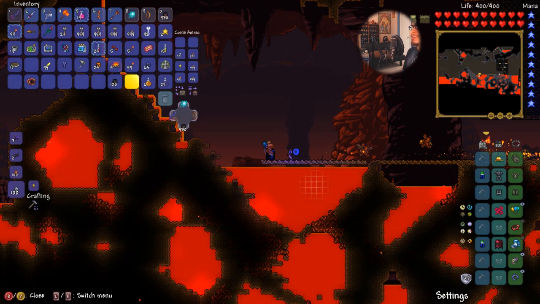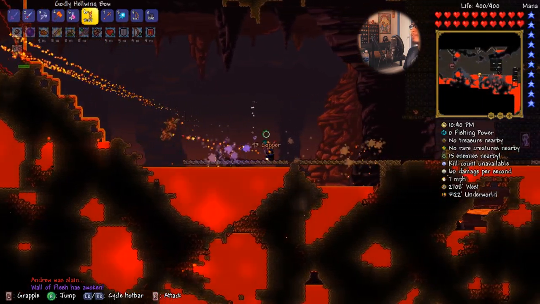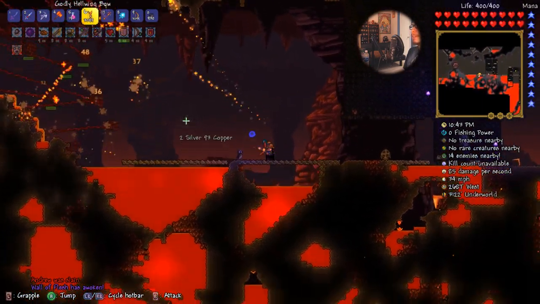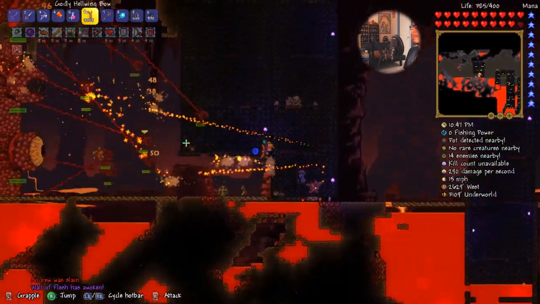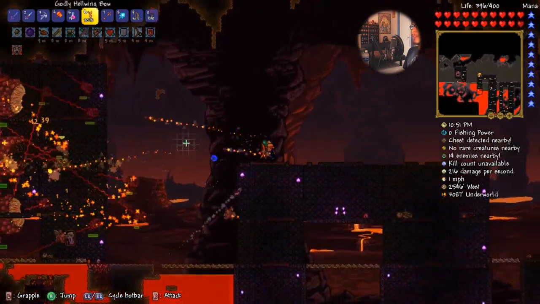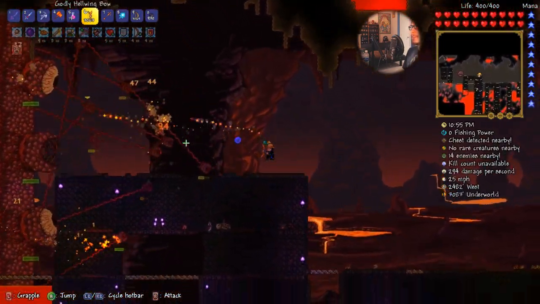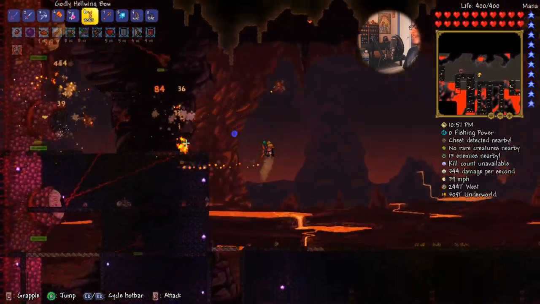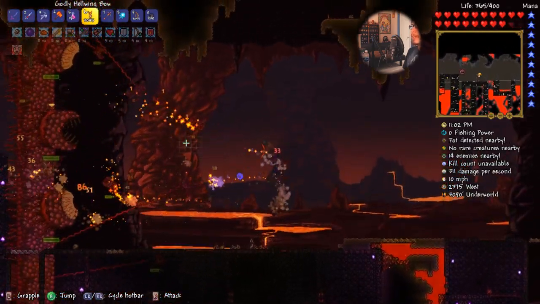Alright, so we're already here. That didn't take very long. Seems like it gets shorter every time. Alright, so I'm gonna throw my buffs on before I toss the doll. And then I'm gonna pick up my doll and toss it. And then I'm gonna get my Hellwing bow. And then we're gonna just go ham on him. And I'm just gonna be jumping back and forth between these two. And then I'm done with it.